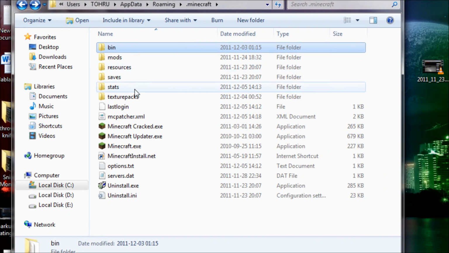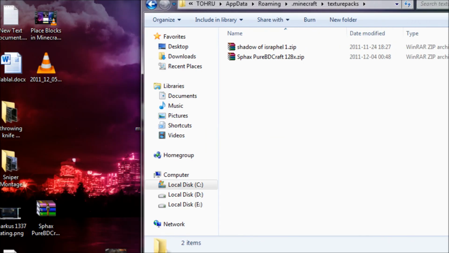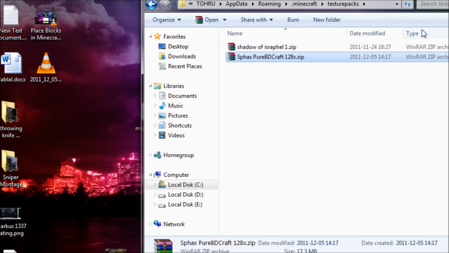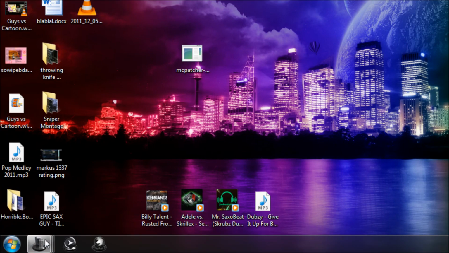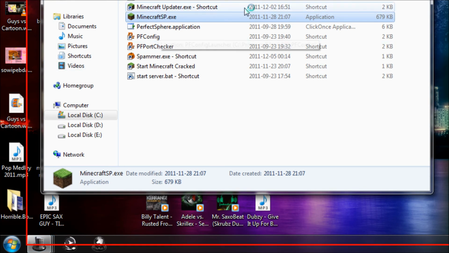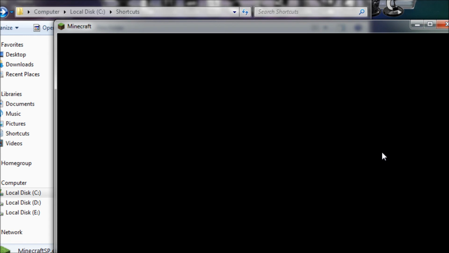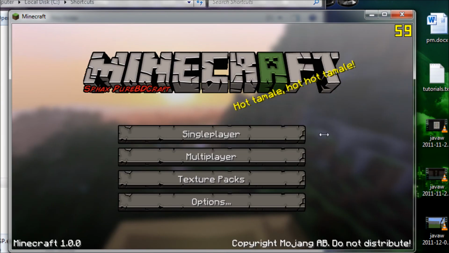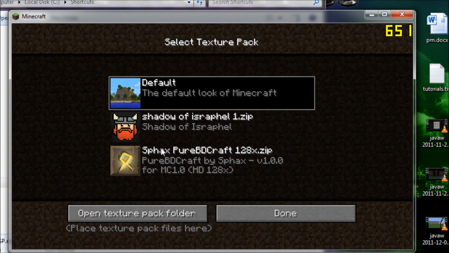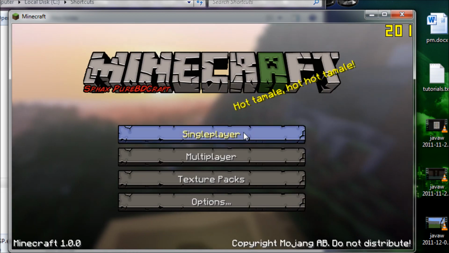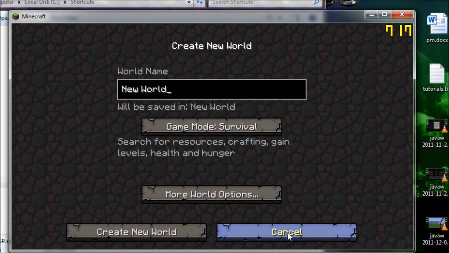Okay, if you wanna install the texture pack, it's really simple, just paste the texture pack into here. So this is my texture pack, I just drag it in, move it in place, there you go. The texture pack is now done. But you're not done yet, not quite. When you start up Minecraft, it will still look normal. Now I already changed it, but for you it will still look normal. You have to go into the texture pack menu and change it. You can just click. Some texture packs take longer to load. It's really nice. I really like this. I will though remake it, because I don't like the crosshair it has.